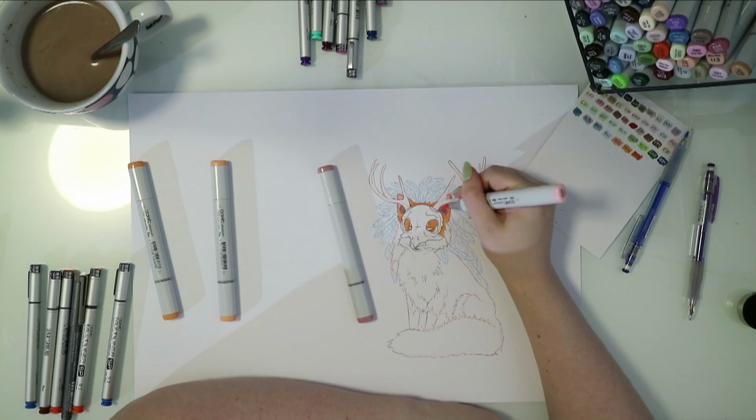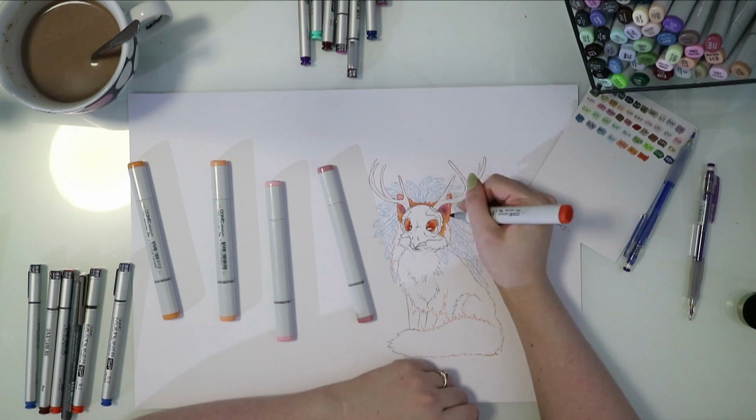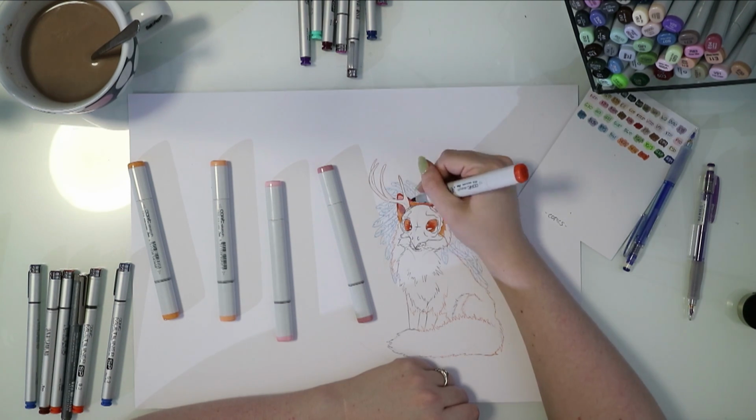Same with the pinks, two different pinks there, and then I've picked out a deeper orange just to give the fox a little bit more depth before I actually go in with my shading colours.